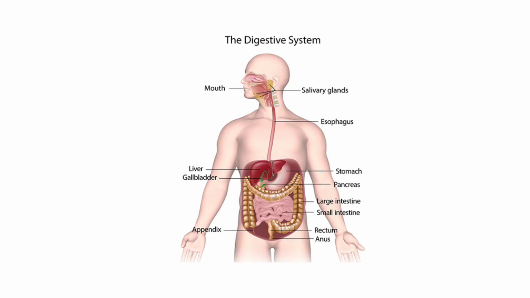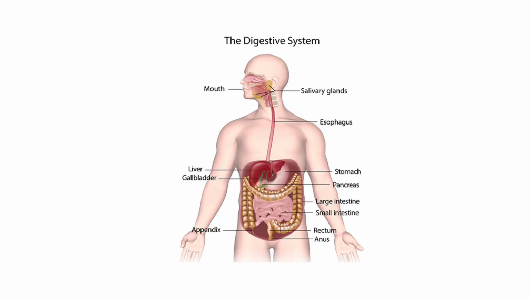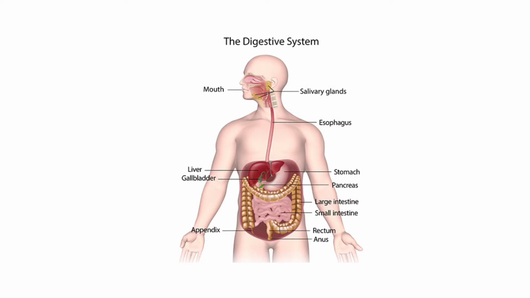Now we will take up the next system of physiology, which is very important, and that is called the digestive system. This digestive system is divided into various parts. First of all, we will study the structural basis of the gastrointestinal tract. The gastrointestinal tract is about 10 meters long.